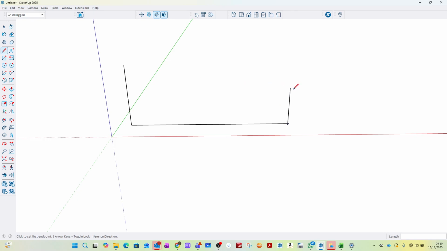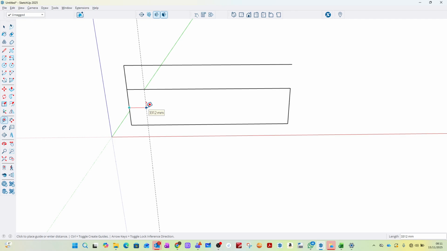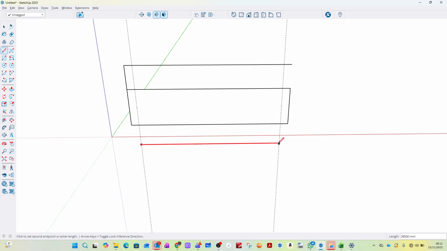I'm going to draw some temporary lines just now. You snap on to the very end, come across on the red axis. I'll press the right arrow key, and I'm going to come along to the end. That's fine. Now I want to do some sizes, so I'm going to use this dimension tool. I'll come along on the red axis, 1500. I'll do that from both sides. 1500, and what I'll do is I'll use the pencil tool. I'll draw a line from here to here on the red axis.